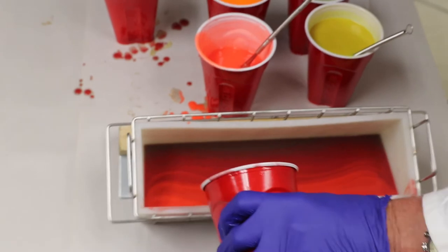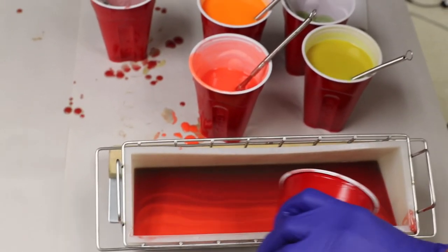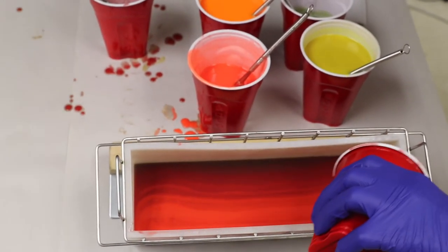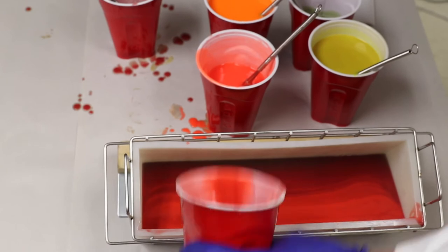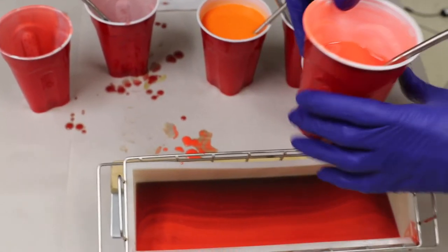All of this cup. And then a little bit of the pure reddish orange.